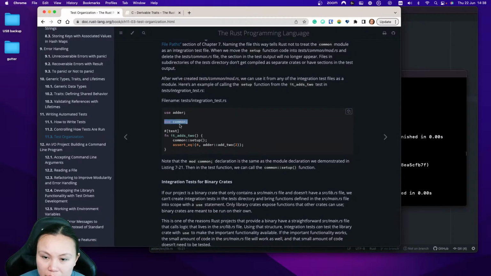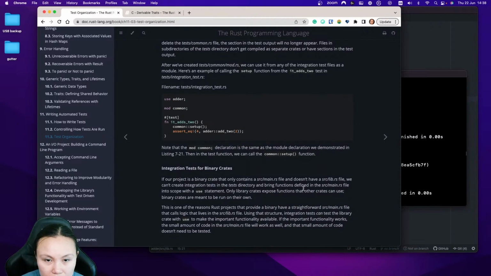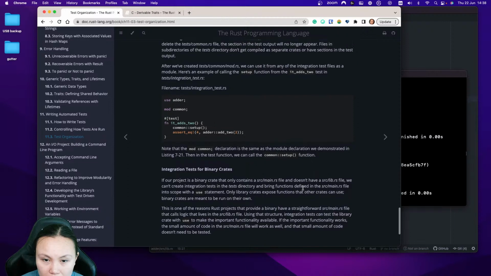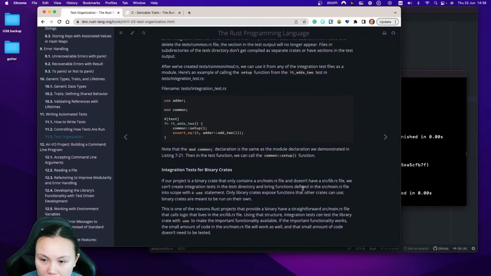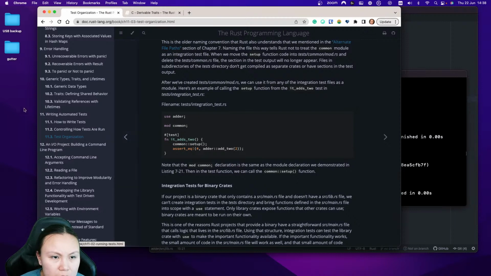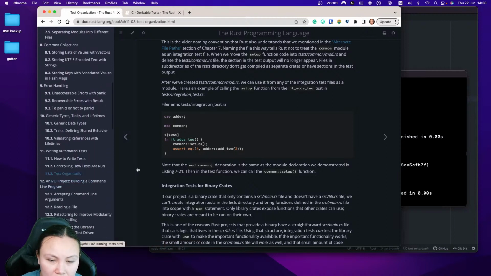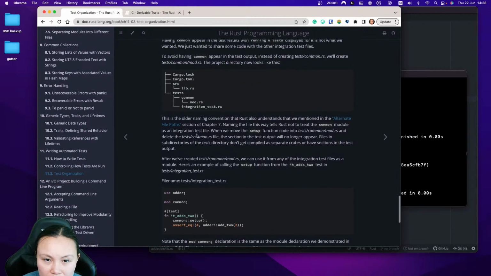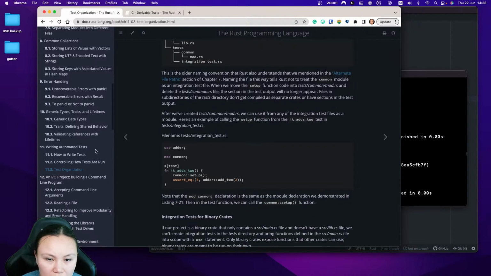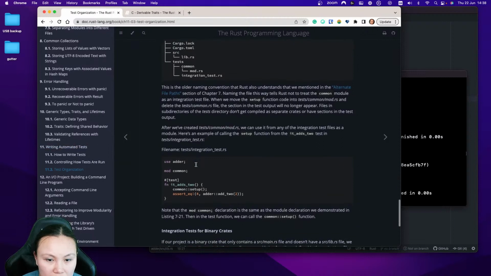This declaration is the same as the module declaration. Listing 11-13, do we have it here? Okay, so the module is in this scope, but the definition is somewhere else. Yeah, so it's a submodule of the tests.